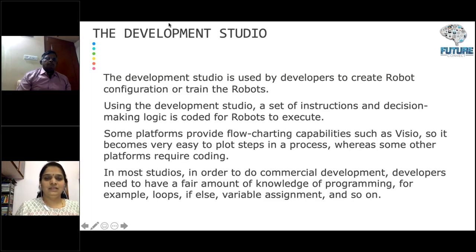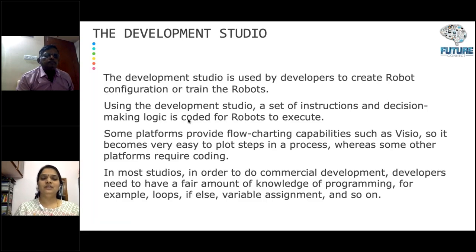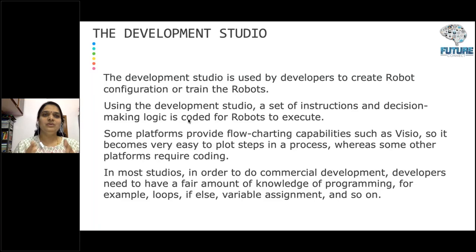So as someone asked, the development studio is the place where you work after you do the recording. The recording captures all the steps that you do. In RPA, you have two things: activities and sequences. Every single mouse click or keyboard entry that you give is called an activity. When they are linked to each other in sequential steps, that is called a sequence. Development studio is the place where you build that sequence. It is like training the robot.